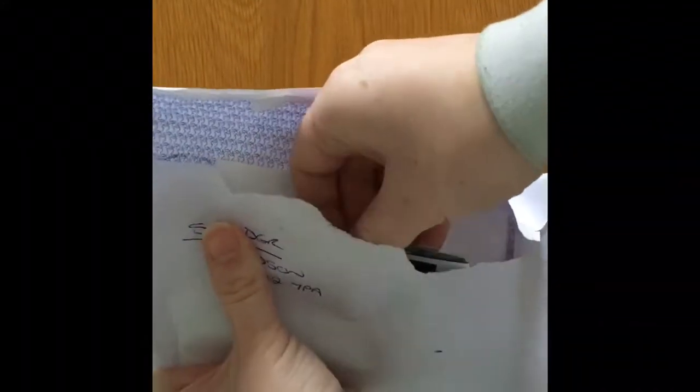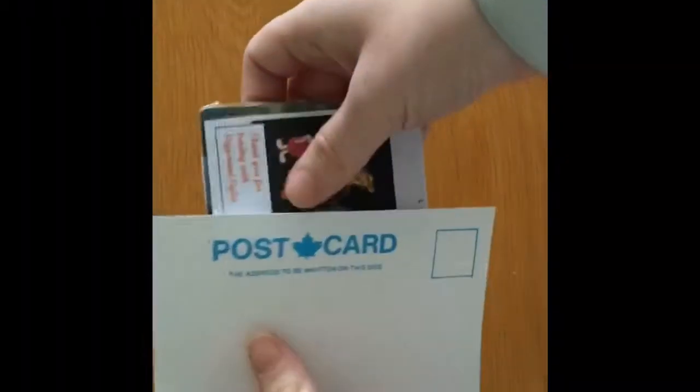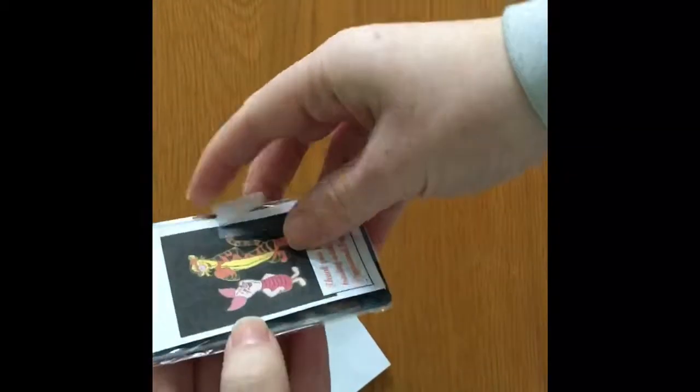This is my first merchandise opening. I bought this off eBay for a couple of quid and I thought it was different and unique — it's only small, but I just thought it was something that I haven't seen yet, so I just wanted to pick it up and open it.